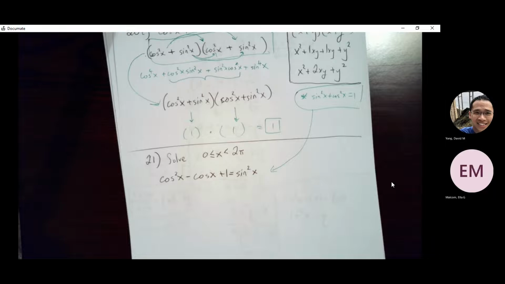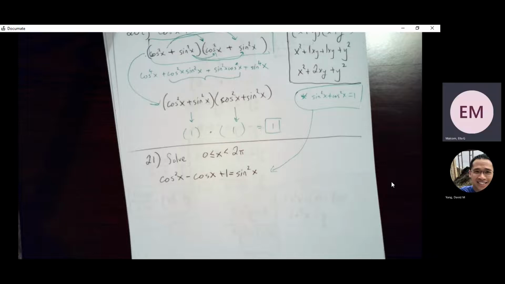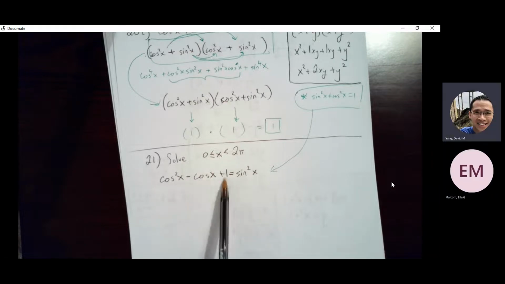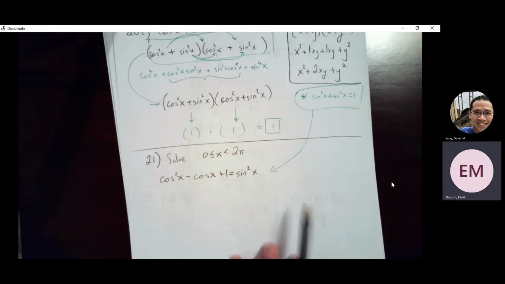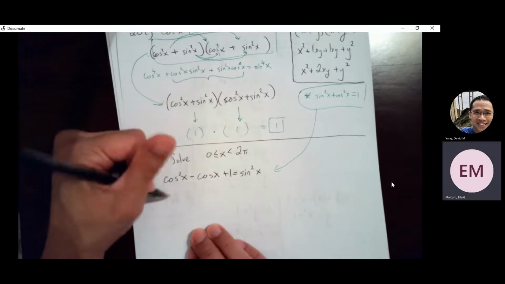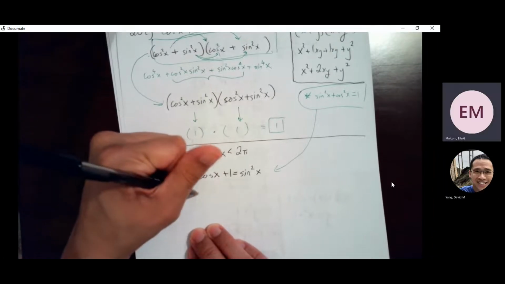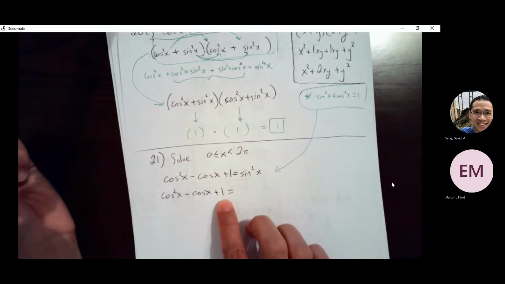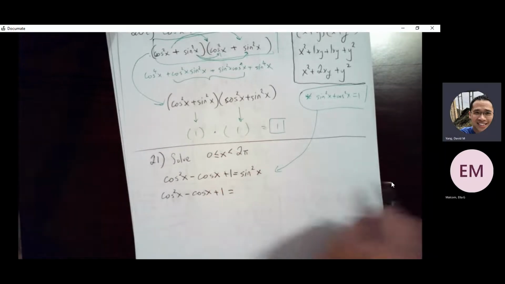That would be sine squared x plus cosine squared x equals 1, but I don't know what to do with the negative cosine x. So what I would do is, I think it's easier because there's more cosines than sines. So why don't we leave the cosine alone and convert the sine? So that would be cosine squared x minus cosine x minus sine squared x equals negative 1, plus 1. We're just going to replace this piece here.